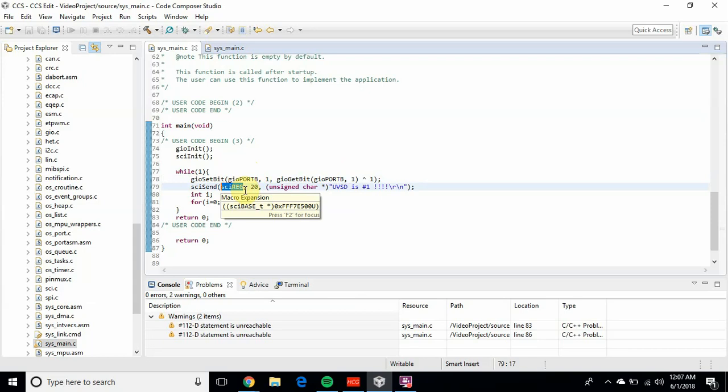It uses an entire register to pass information along. That's why we pass strings through it. So we don't have quite as much specificity in terms of selecting a specific bit to send information over, like we do in GIO, where we selected the port and then a specific bit. With SCI, we just select an entire register and that's it, because it needs that entire register to do whatever it's doing with the SCI protocol.